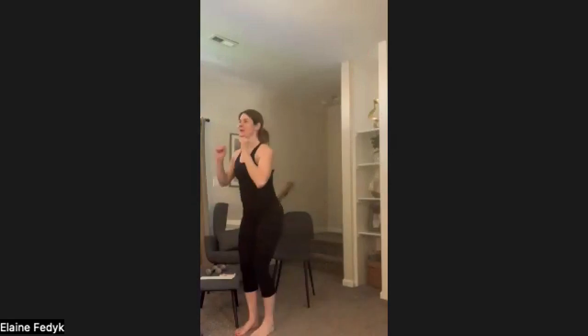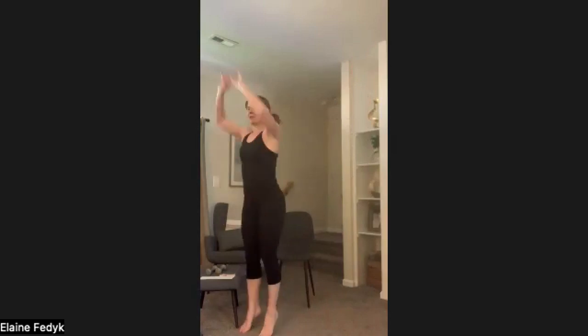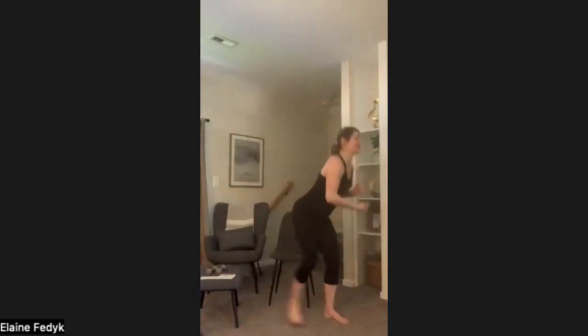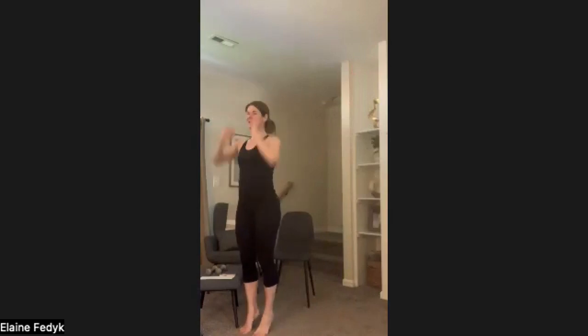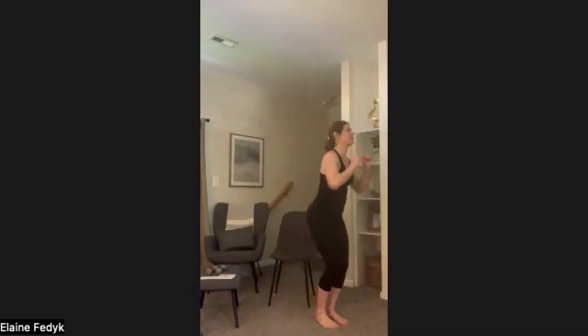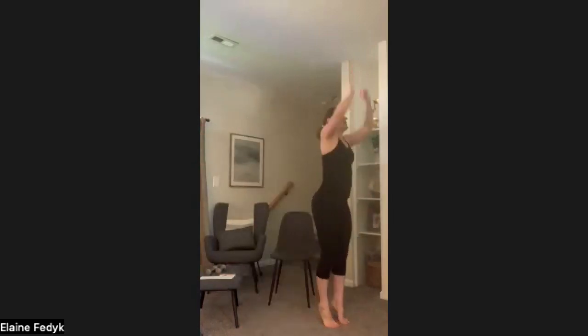Have fun with this one. It's one of those sneaky ones, but it's also kind of fun too. I guess that's what makes it sneaky. At least I think it's fun. You know, I like those lateral ones. You've been with me. You know, I have fun when we move in these lateral patterns.